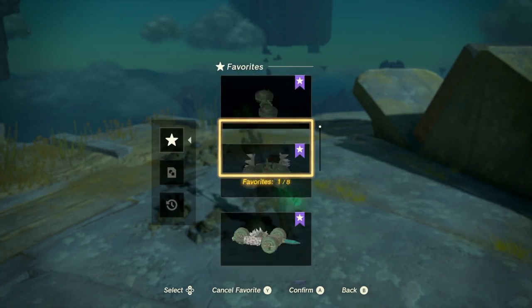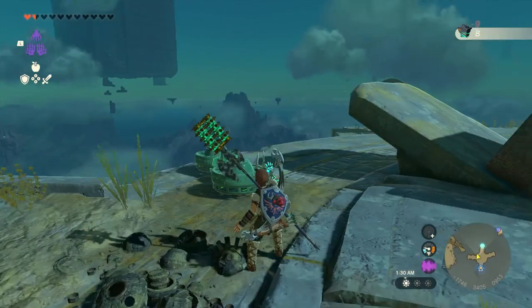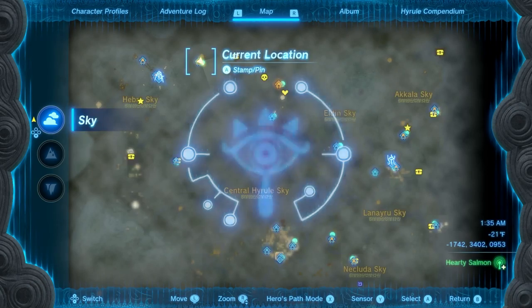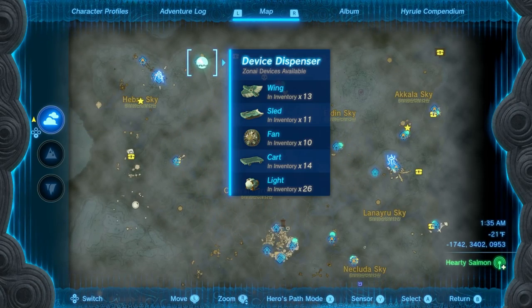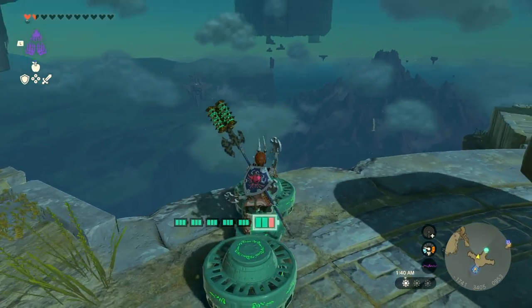Now I'm just going to build ourselves the hoverboard. That's what we're going to do here, the hoverboard. If you need any Zonite parts, you can go to this machine over here. This is a dispenser, and it has the following parts: wings, cards, fans, so you can make your way over there. All right, I'm going to hop on my machine, and let's fly.